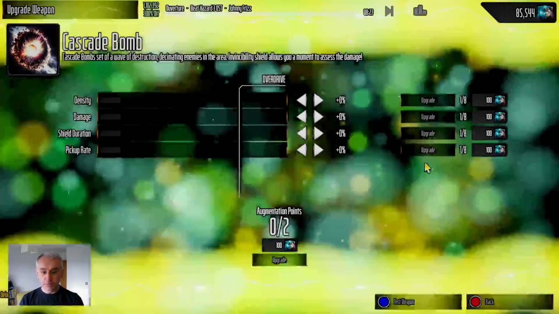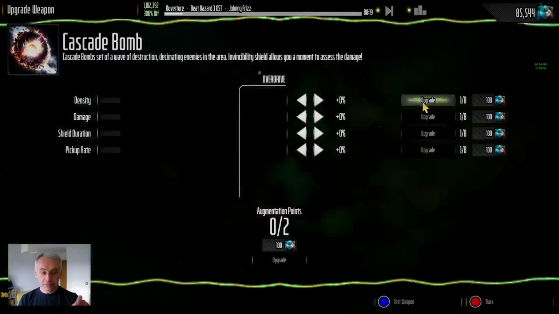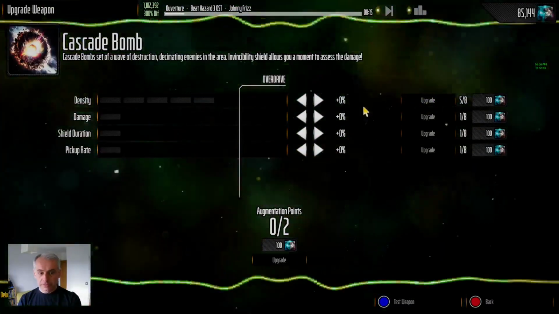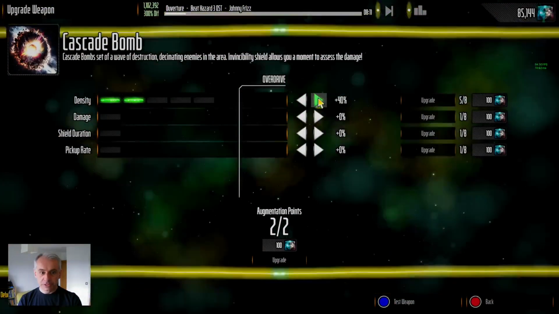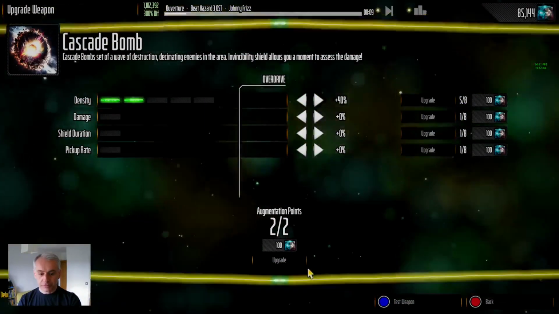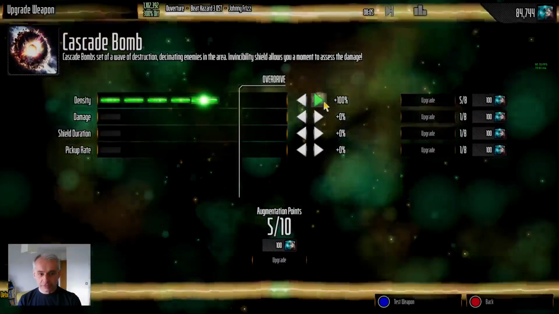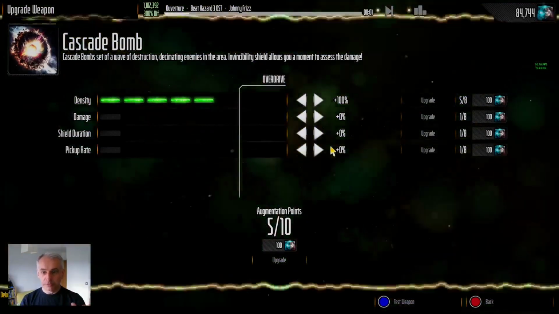configure these weapons. So for example, if I upgrade the density of this bomb, I can then increase that, and then I can assign augmentation points to it. So I've got 2 out of 2. If I upgrade the number of points, I can further increase the power of that attribute for that weapon. So you can see it's 2 tiers.